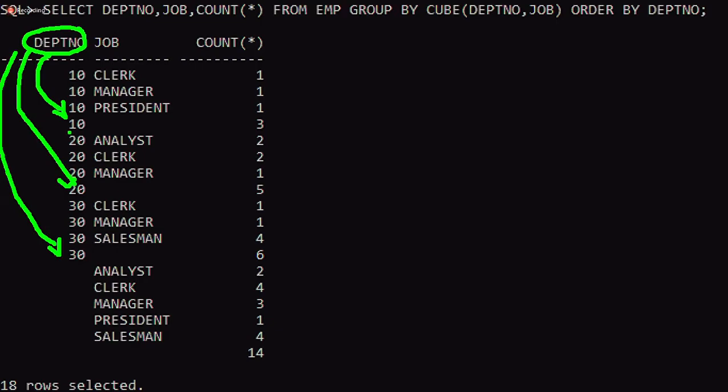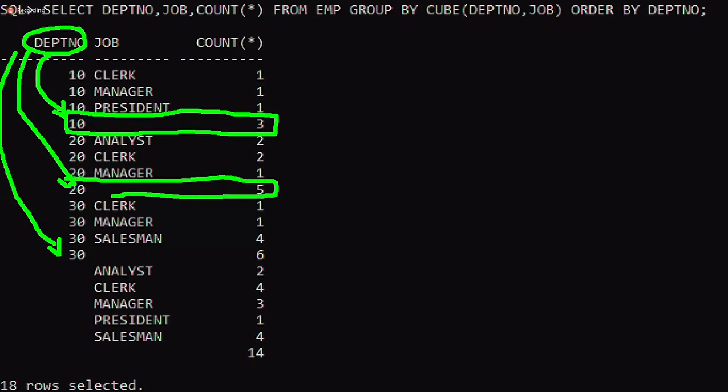Can you identify here, these rows are called subtotals: 10th department subtotal 3, the 20th department subtotal, and later the 30th department subtotal.